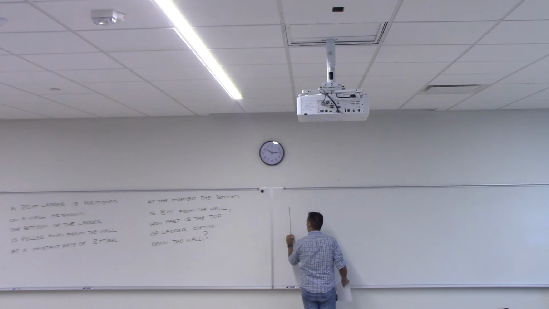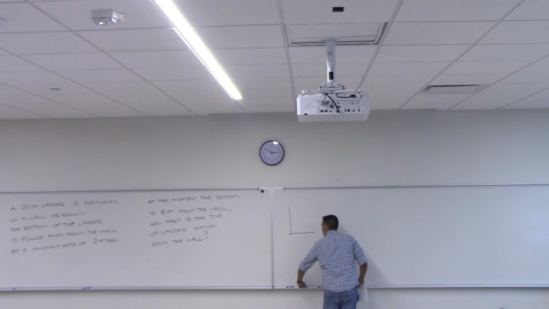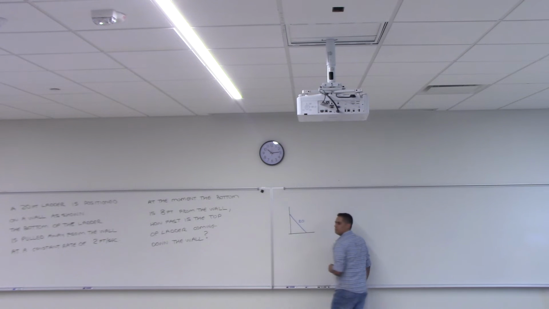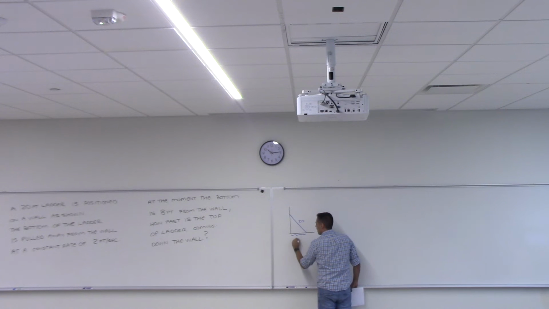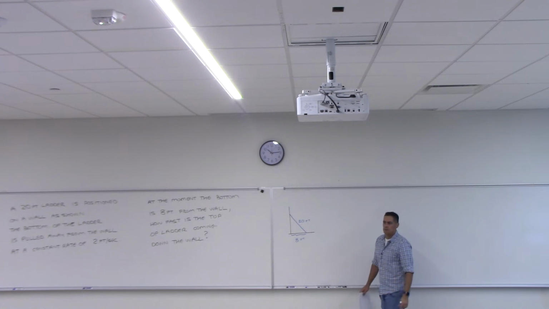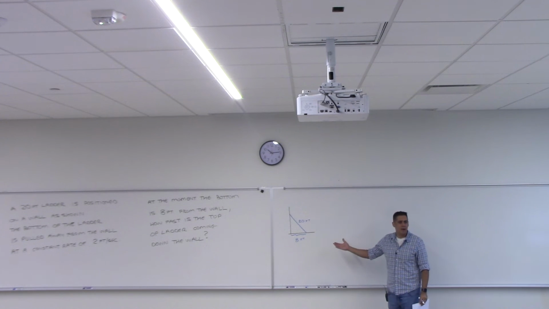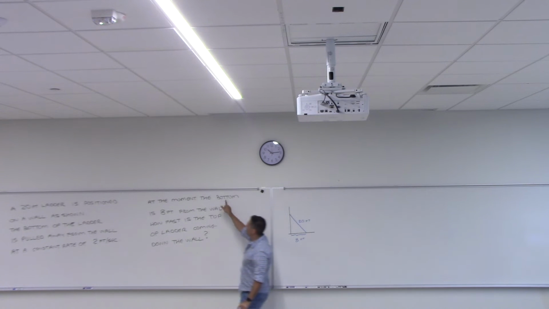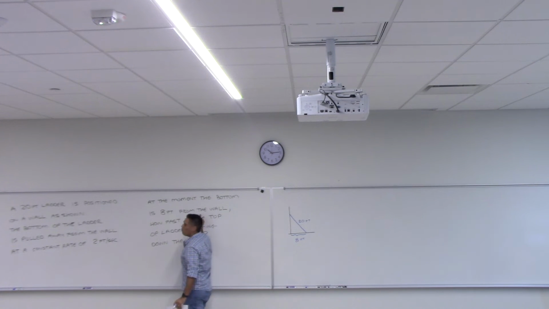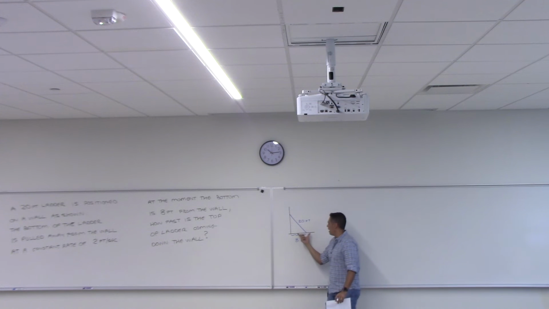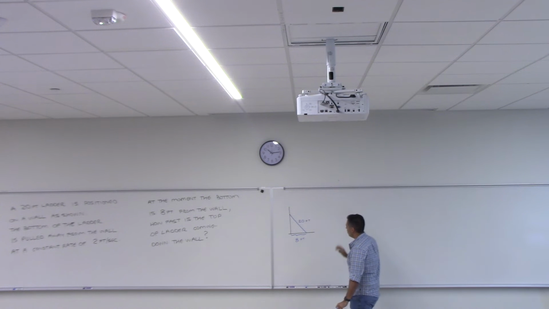I have a wall, I have the ground, right? I have my 20-foot ladder. This is 20, isn't it? And this distance from here to here is 8. If you want to put feet, you can. You don't have to. I'll put feet, though. But that is the moment in time, isn't it? Read the problem. At the moment, the bottom of the ladder is 8 feet from the wall, right? So there's the bottom of the ladder, 8 feet from the wall. That's the instant in time. Yes? Okay, good.